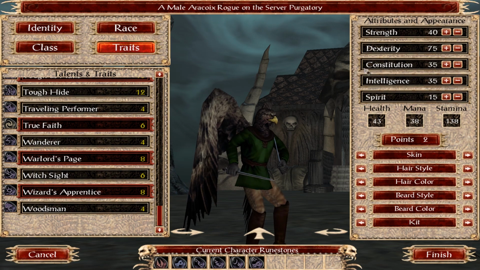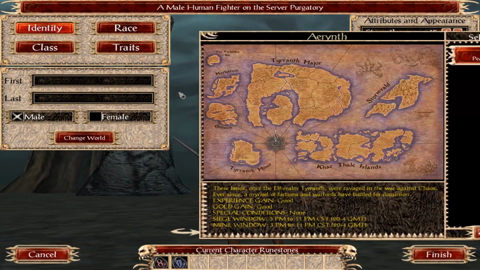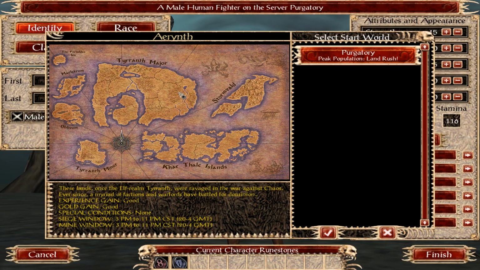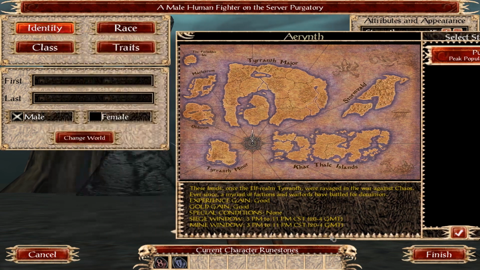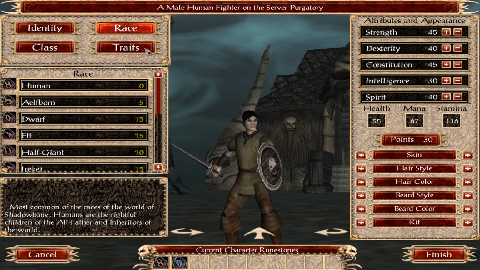Name your guy and we're moving on to the next one. All right, so the next thing we're going to go over here is fighter class. We're going to pick a fighter. We're going to go for warrior. What does a warrior do? A warrior hits hard. It wears heavy armor.